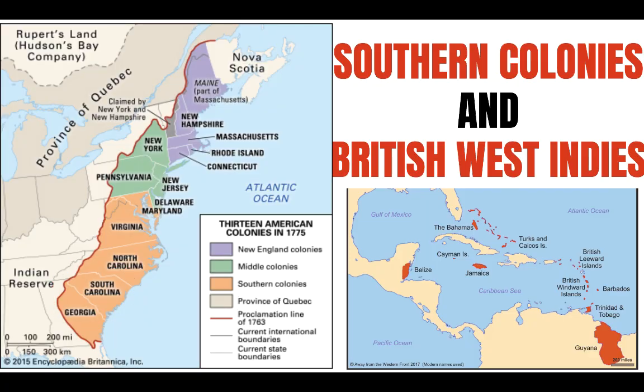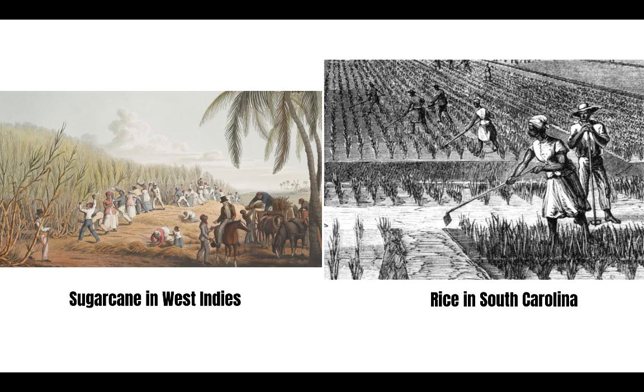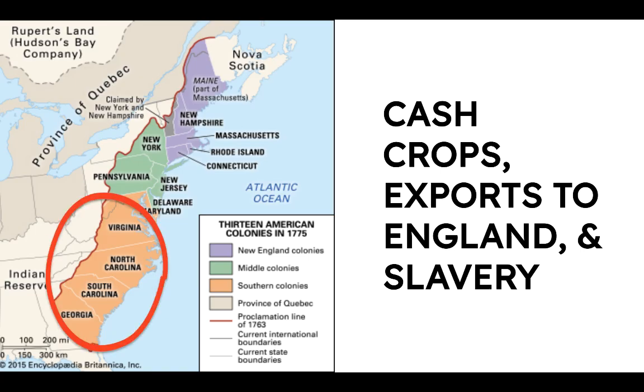The last region of the British colonies were those along the southern Atlantic coast and in the British West Indies. Both these areas had the benefit of a long growing season to support the development of plantation economies that typically exported a staple crop. In the West Indies, that crop tended to be sugarcane, and in colonies such as South Carolina and Georgia it included rice, tobacco, and eventually cotton. As a result of this cash crop export economy, these regions relied on the labor of enslaved Africans. In the West Indies and South Carolina, this resulted in the majority of the population consisting of primarily African people.